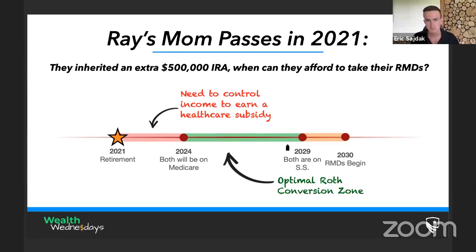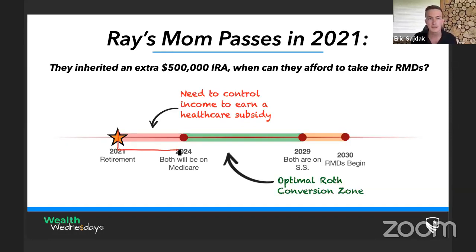Well, and again, leaving it when they're both on Social Security, not a great idea. Why? Well, it's going to force them into the tax torpedo. And so they don't have a great zone here where they can take those withdrawals from that $500,000 IRA without throwing their situation into a huge mess. What's likely going to be the solution?